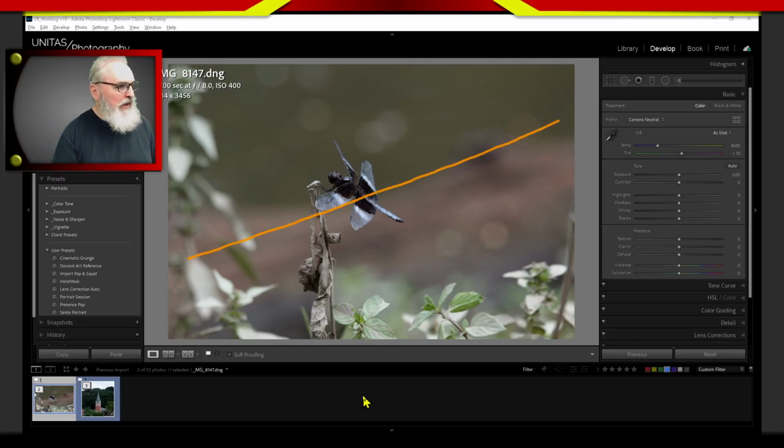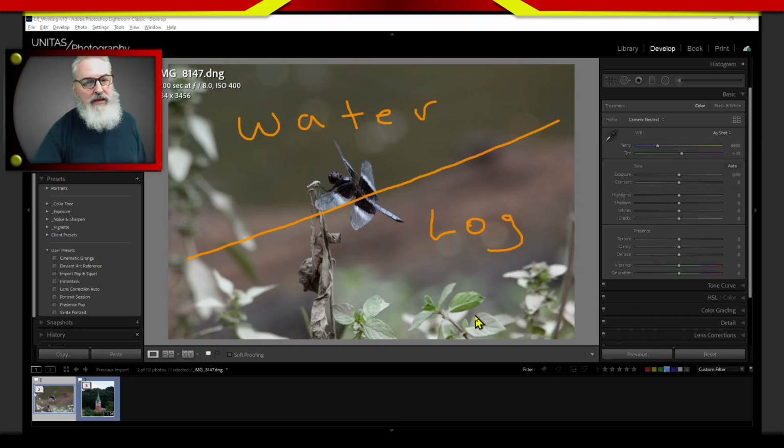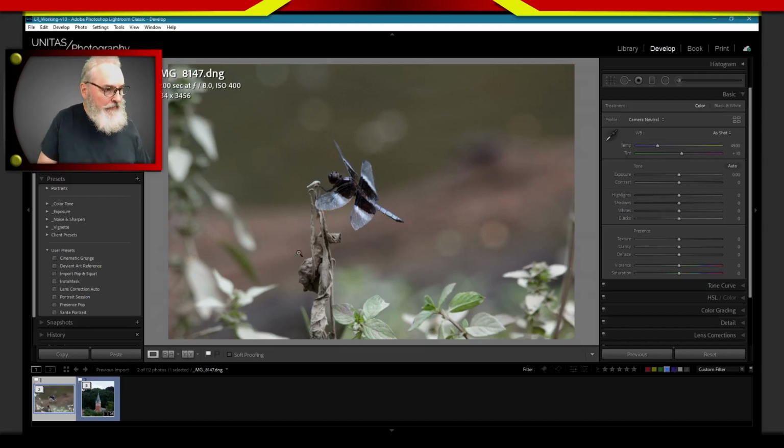What you're seeing here, this part here is the water. This part here was a log. Okay, and what attracted me to this scene in the first place were turtles sunbathing, but as soon as they saw me, they scattered. All right, so I was in this place, and then this dragonfly was dancing through, and I switched my attention to the dragonfly. But there's a log here, and there's water there. All right, so it creates that diagonal.